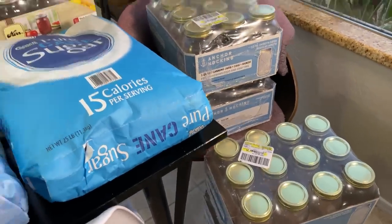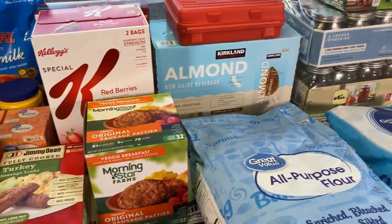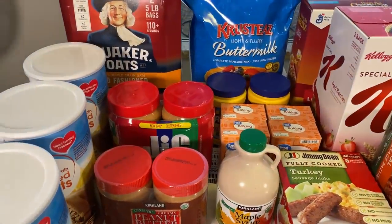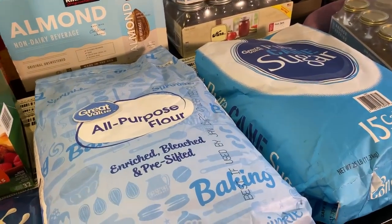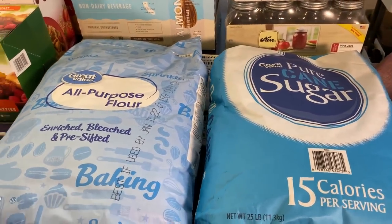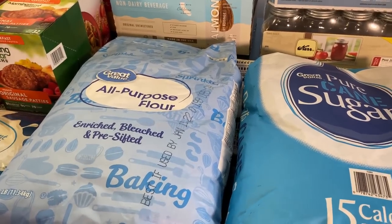I go on walmart.com every day and see if mason jars are available to buy. If they are, I go ahead and click. I buy once a week online and then I go in once a week in-store. So that is all to say that when I get more mason jars, I will get more flour and sugar to put in those mason jars. I might try the Gamma Lids — I haven't tried that yet, so we'll see. We're all in the process here, trying to make it happen, trying to stock up.